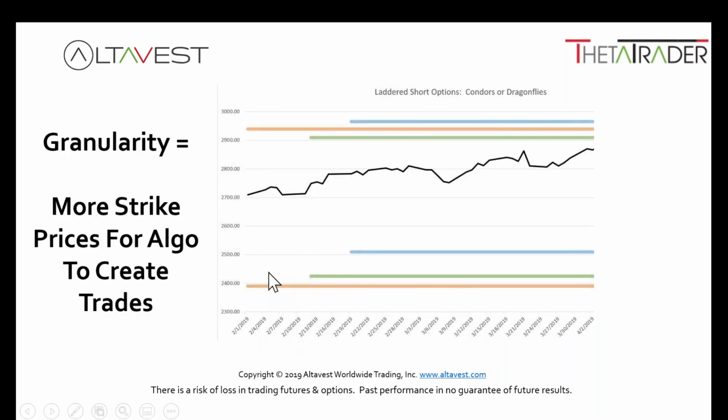And what that means is, here's some calls and here are some puts, and the algorithm in ThetaTrader is looking for strike prices to build out the trades it needs. The algorithm is going to find what it needs in the E-mini space. I've never really seen otherwise where the algorithm can't find what it needs. Then as time goes by, here's another set of calls and puts, and as more time goes by, another set of puts and calls. So you want to keep your strike prices laddered from existing trades, and that's what a liquid market like the E-mini allows you to do.